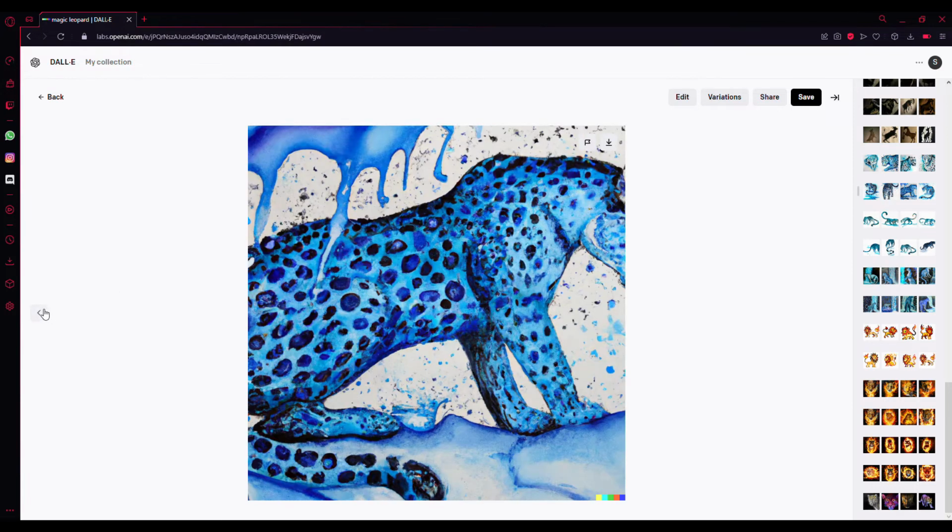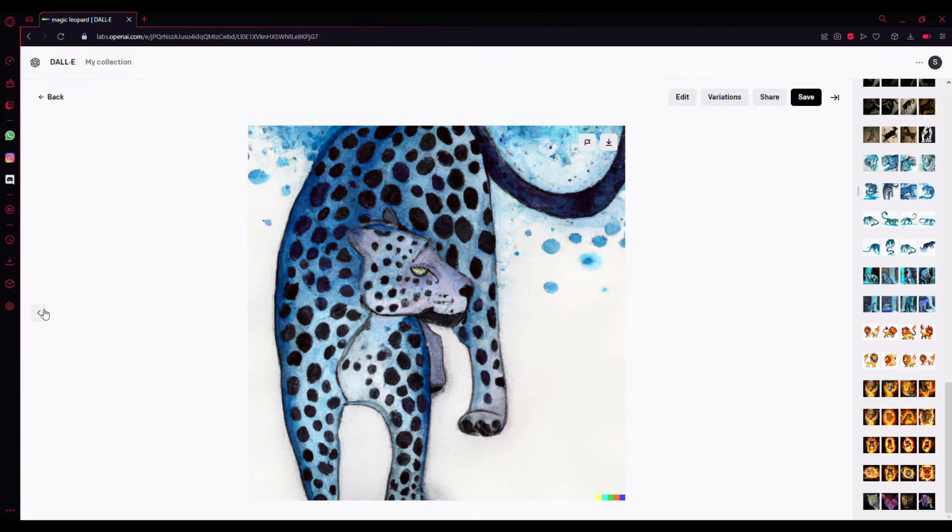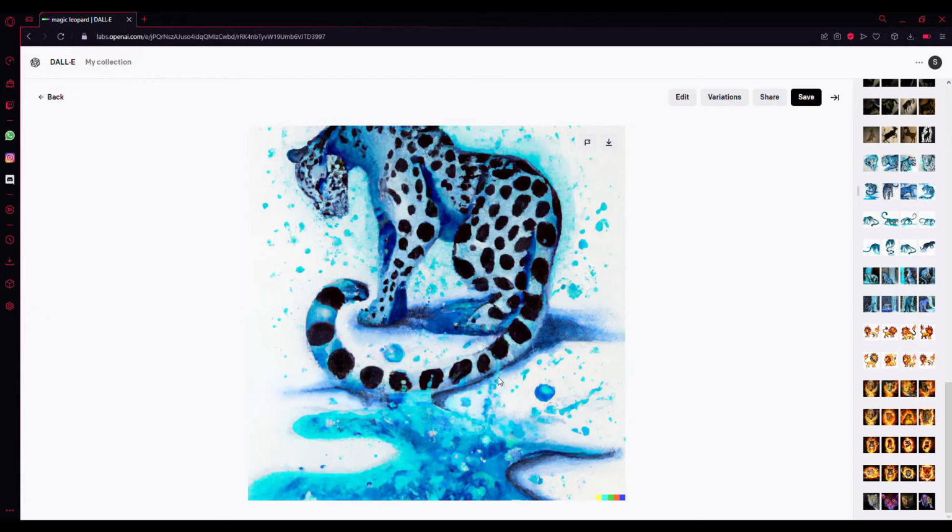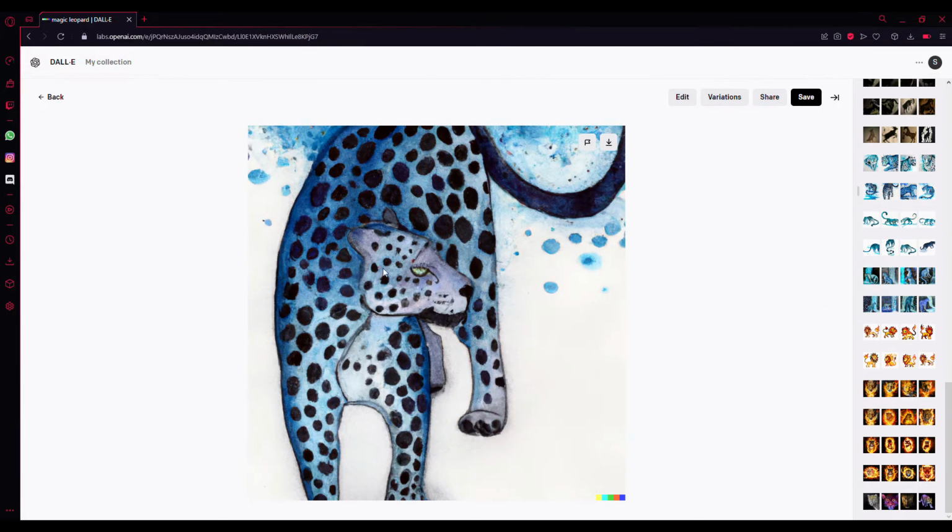That's what this medium looks like to me. But it's so cool because it's all just digital. It just kind of looks like fake or cheap watercolors, especially this.